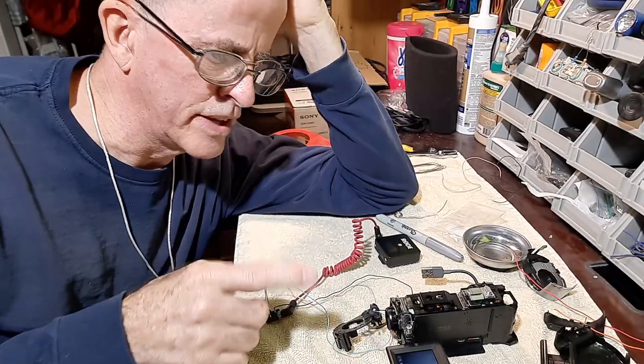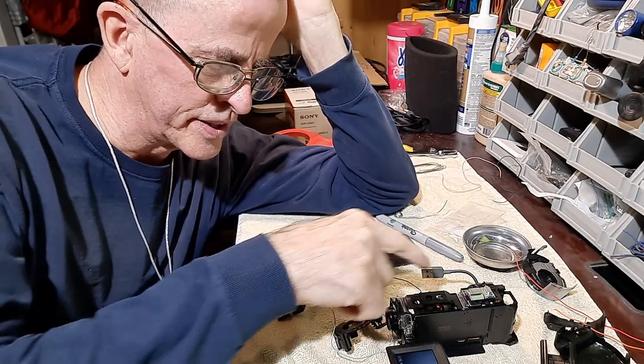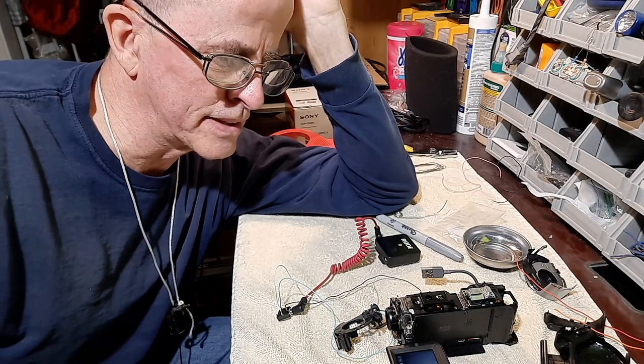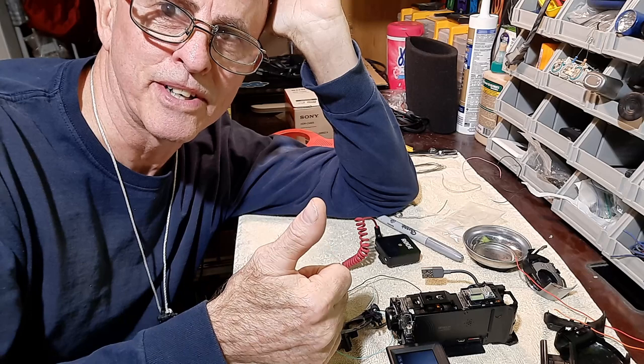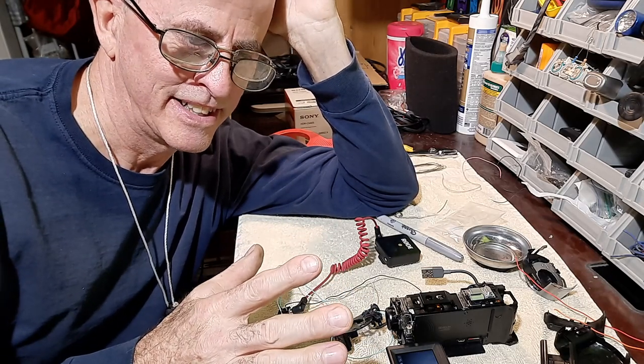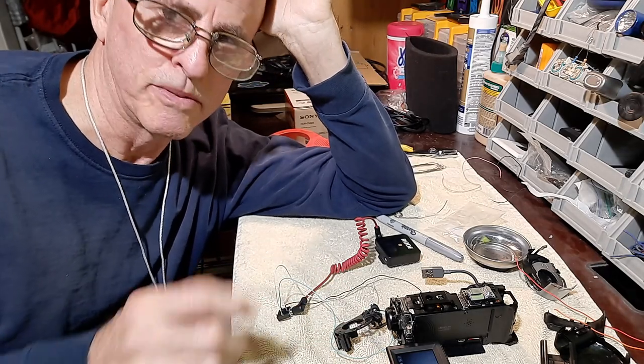All right, so what I'm gonna do now is I'm gonna clean this mess up. Clean up these wires, get them routed through here, and put this camera back together, and hopefully it still works when I get it back together. But so far, so good. I am amazed. I thought for sure I would, well, I figured I had about a 25% chance of killing this camera. So we're not done yet.